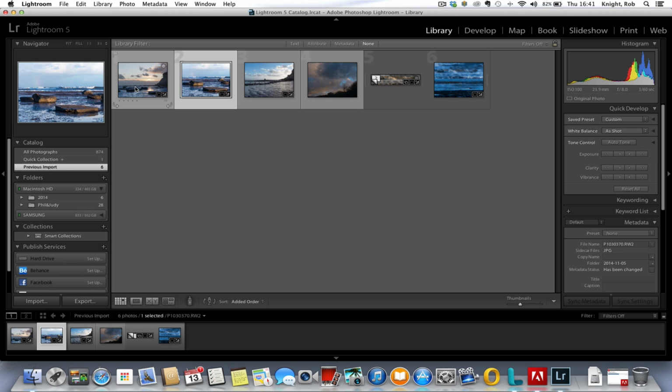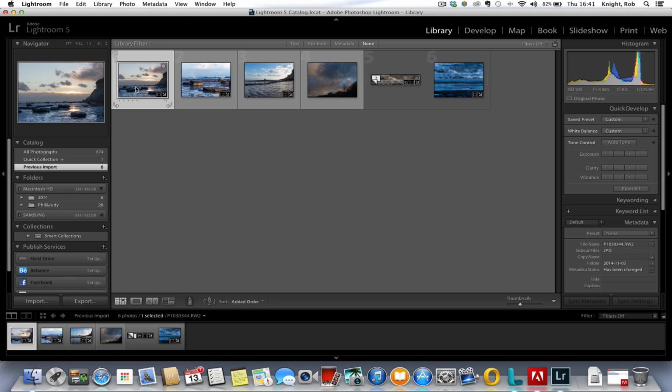A photo here, for example, could easily appear in both seascapes and North Yorkshire, and there's two collections for you, a different way of finding photos. It's great when you're in the mind to come and process certain photographs of a certain style. You can find them really easily this way.